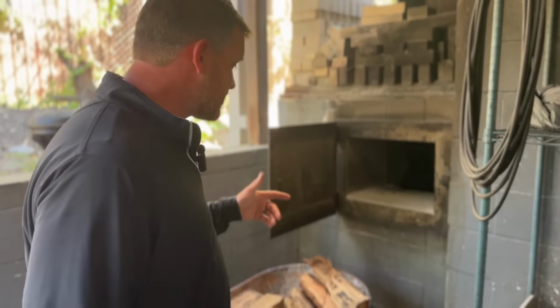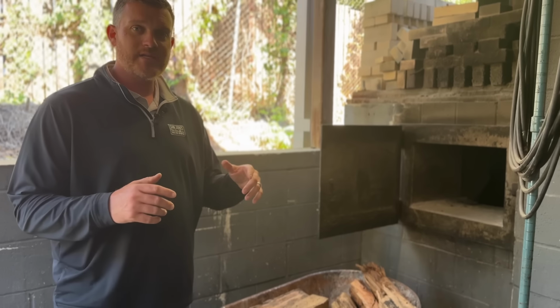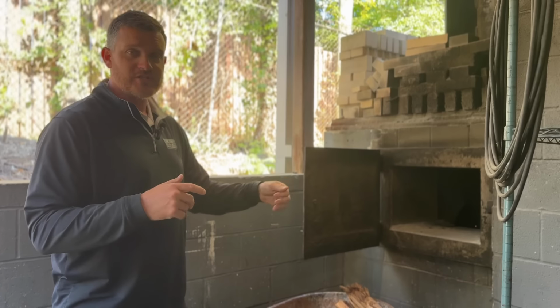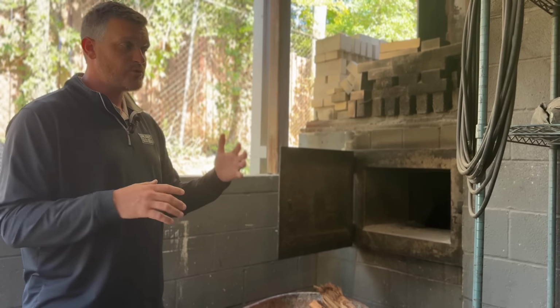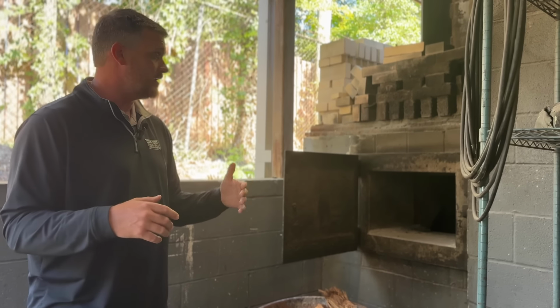So this is one addition and modification we made from Greenville. That Greenville Smokehouse has the firebox chimney in the very middle, and in theory that was for efficiency so we could easily access the coals. In reality, it made a really, really hot environment that radiates heat throughout the whole smokehouse and just isn't fun to work in the heat of the summer.